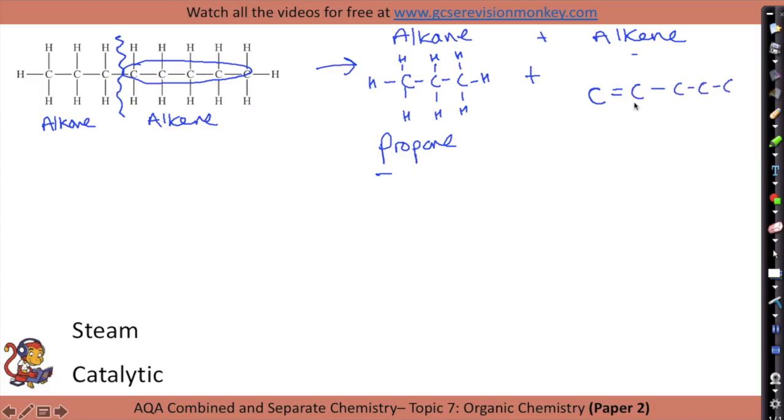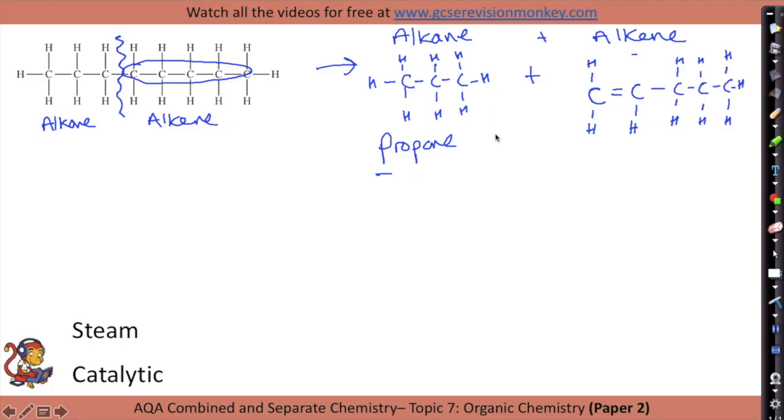So when we go to complete this with hydrogens, because carbon can only make 4 bonds, it's already made 2 here, so we can only add 2 more on. If we look at this carbon, it's already made 1, 2, 3 bonds, so we can only add 1 more on. And I could have added that here or above, it doesn't matter. This one can have 2 more hydrogens, 2 more here, and 3 more at the end. And this is our alkene.